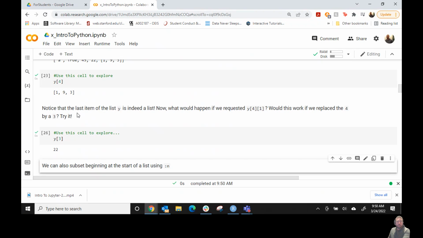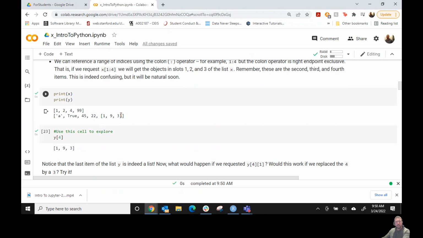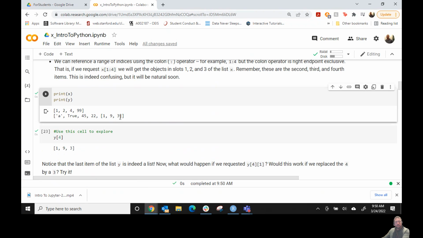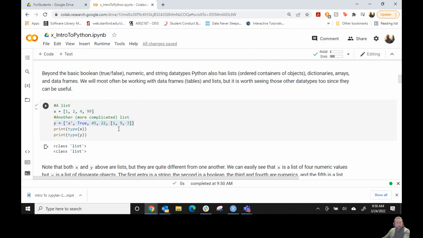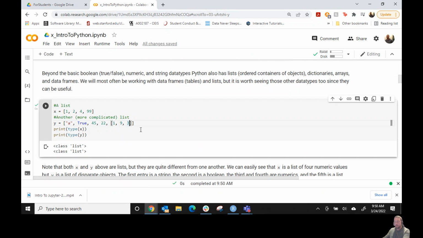So this double subsetting or nested subsetting works for lists. You can see how you could extend this. If the list 193 had, for some reason, instead of 3, the list 3, 4, 20.